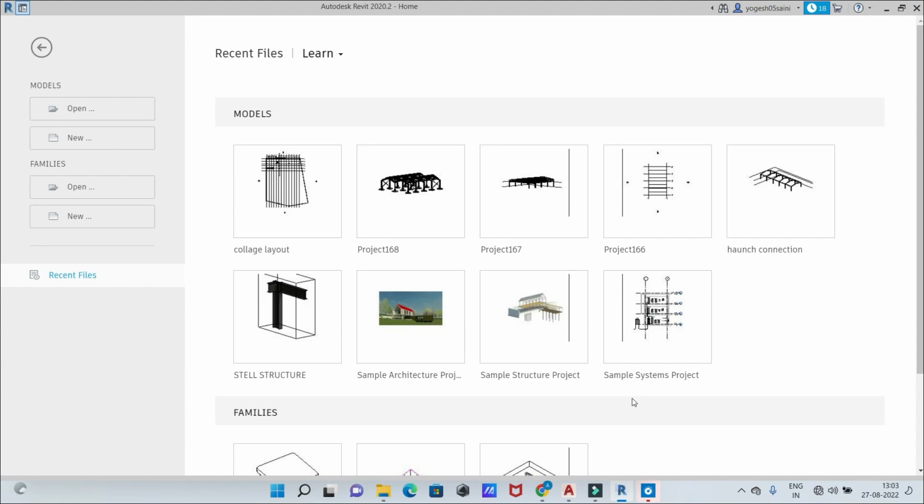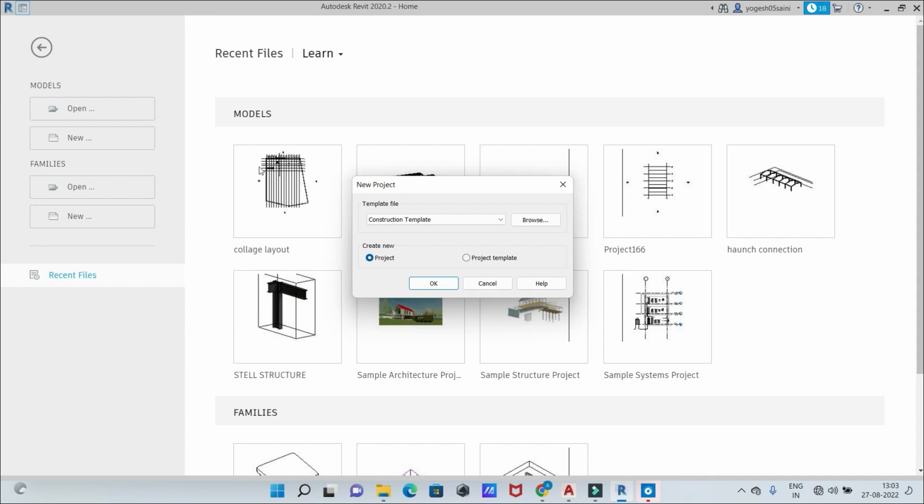It is very important to notice that if you want to create a new file, you have to go to this option, create a new Revit model file. Just click on this. Then you can see that you will get these template files. There are different options of templates over here, so you have to choose the right template. Make sure that we'll be using the structural template, but not the construction, architectural or mechanical template.